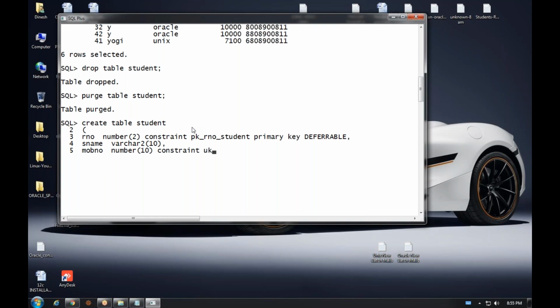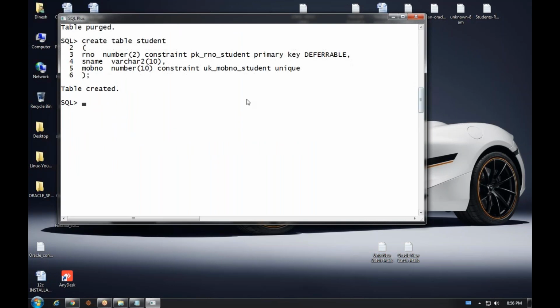Constraint UK mobile number under the table student unique. Observe carefully. This primary key is a deferrable constraint. Unique is a general constraint. One constraint deferrable, another constraint is general constraint.